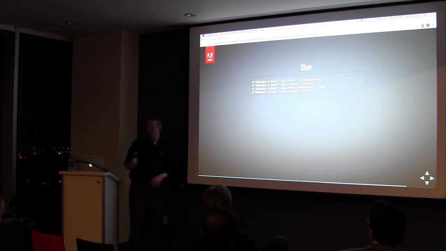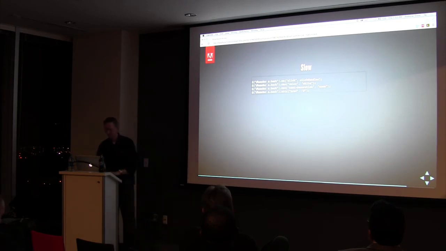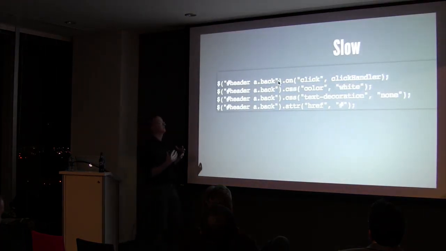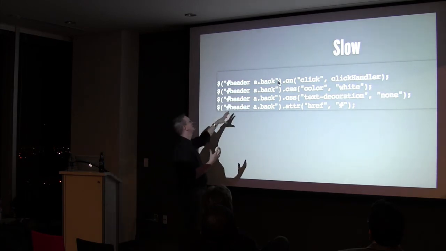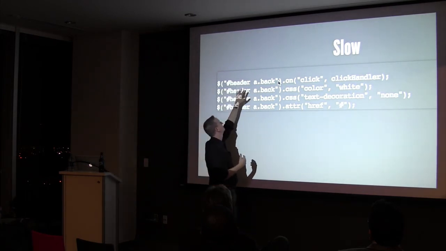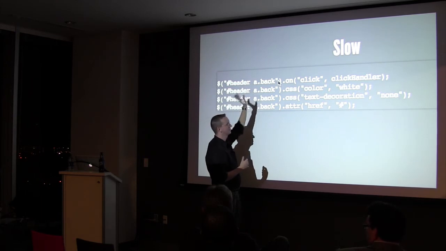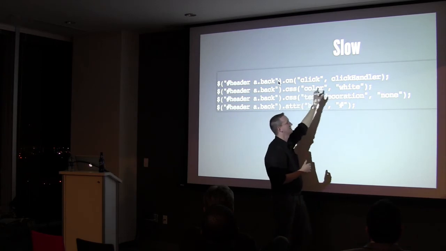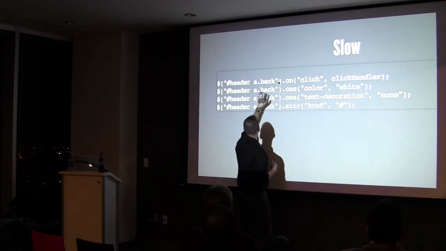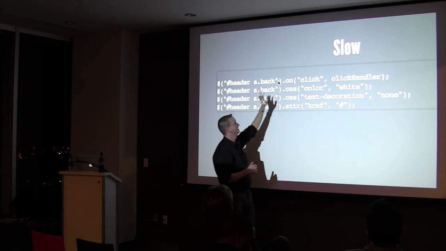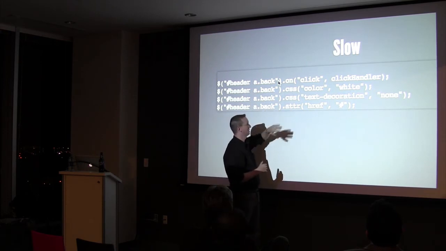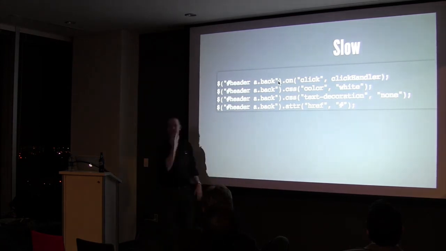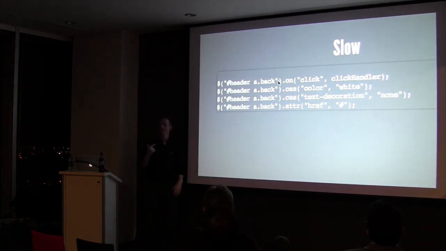An example. In this we have some really basic code. This code is going to be slow to execute. What's happening is it's using jQuery syntax to get an object: a header and then the links with a class of back. For that, it's going to add a click event handler. In the next section, it's going to take that same object and apply CSS. We're going to apply more CSS, and then we're going to set an href attribute. Now, can anyone tell me what's wrong with this code?